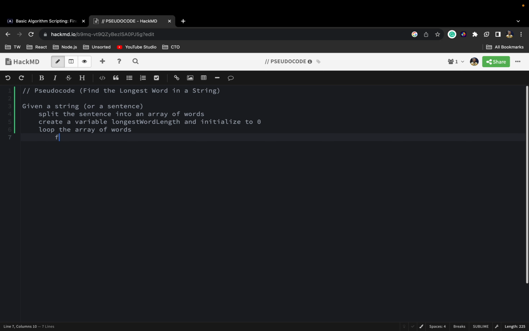And then what do I want to do for each iteration of the loop? For each iteration, I want to check the length of the current word.